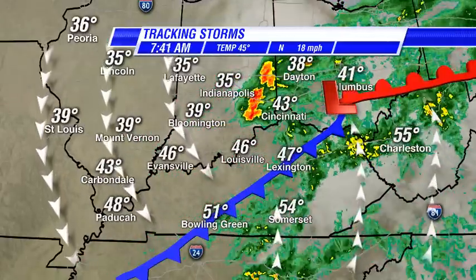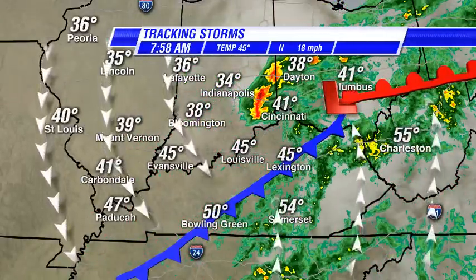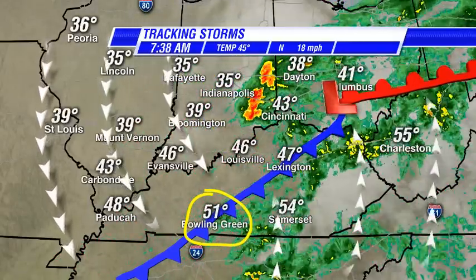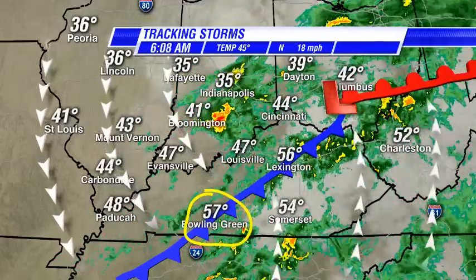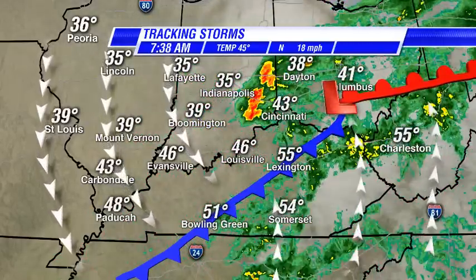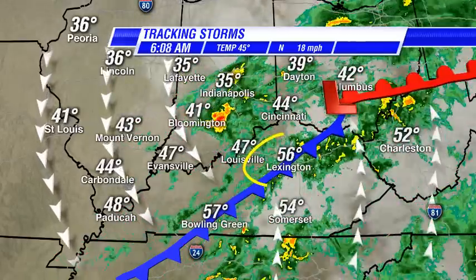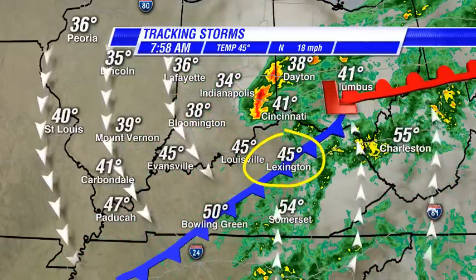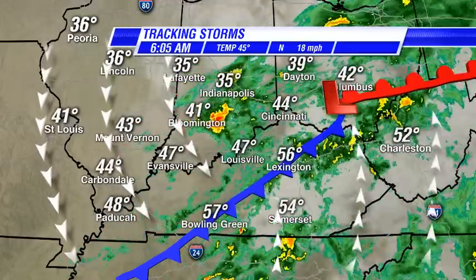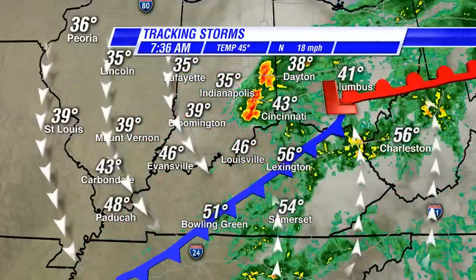Let's give you the bigger picture here because you'll see this cold front moving through the area. It just passed through Bowling Green. Watch the temperature here: 61, 58, 57, 51, 50 — that's how much it dropped over the past few hours. This is a three-hour loop, so you can see definitely that there have been some changes. Lexington did the same thing when the cold front moved through there — now they're in the mid-40s; they were in the mid-50s earlier. Somerset still hasn't seen the front yet because they're still in the mid-50s at this time.